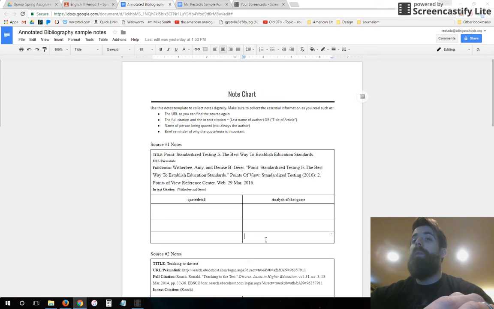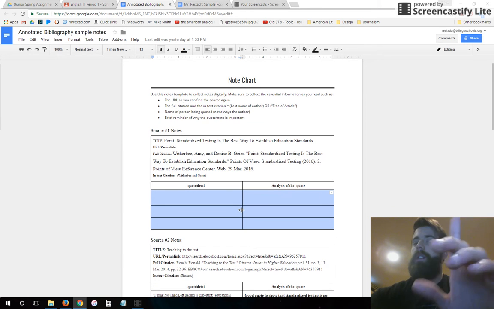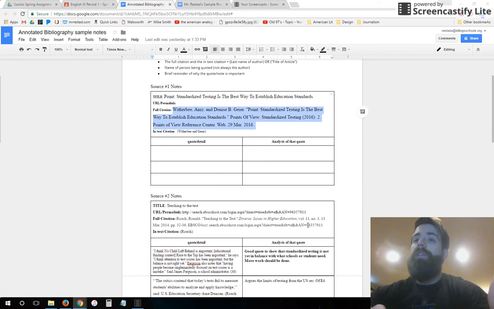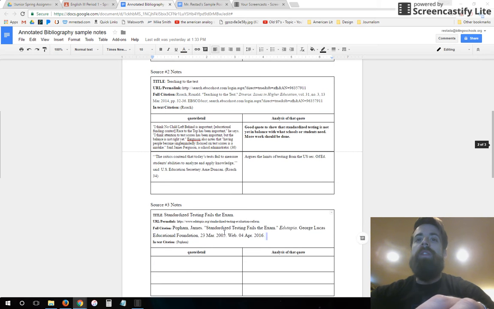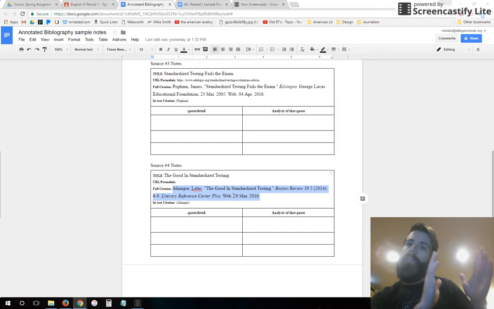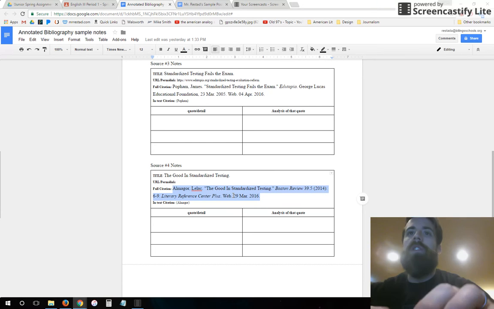At this point, make sure that you have your notes taken, that you've read those articles, you know what those articles are about, and specifically you know why those articles are credible. That's going to be important. You may have to go back and review. Additionally, we definitely need this full citation done for at least 4 of our articles. My goal is that by the end of Tuesday, we've got 4 articles that are fully cited that we are definitely going to use in our paper. So we have 2 for one side, 2 for the other side of our issue.